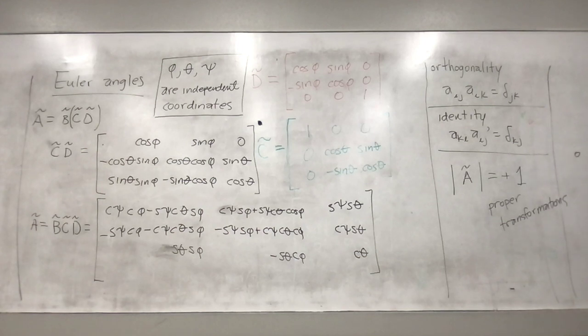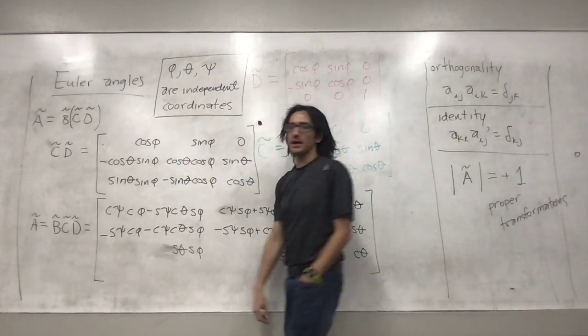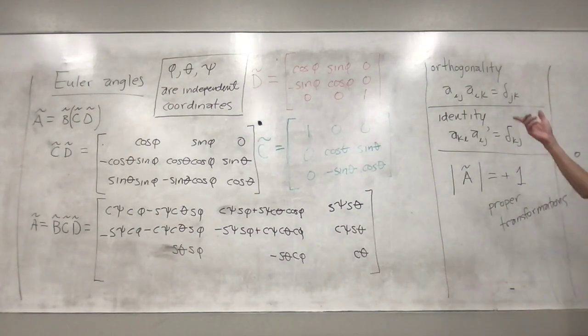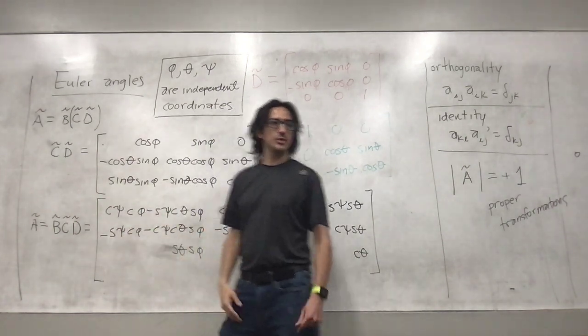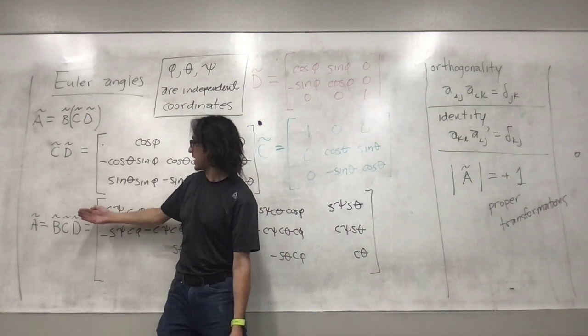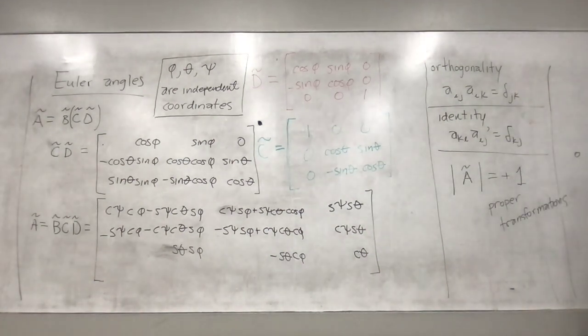Well, so you apply first the angle phi, then theta, and then psi. And they are with respect to different axes. The only rule is that you don't do the same axes in a row. So you have three for the first one, for phi. How many for theta? Two. Because you cannot do the same axis. And for psi? Two. You cannot do the same axis again, but remember that each time it's about the rotated system. So actually there's only one axis that is shared between rotations. It's the one that you cannot use. Like when the x prime and x double prime were on the same. So 12. Right? 3 times 2 times 2.